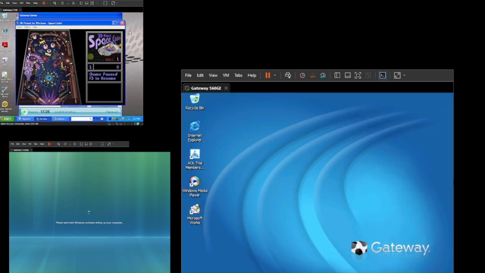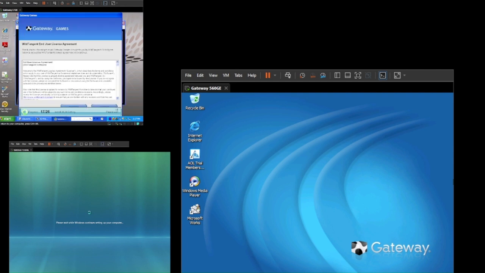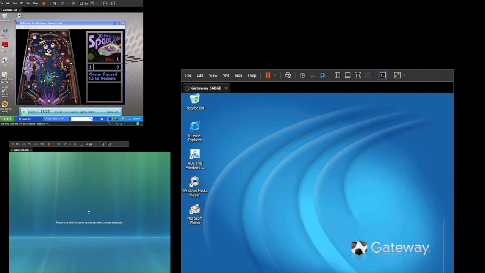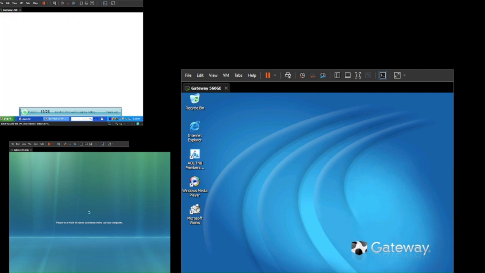But looking at the backgrounds of these two, the only difference, so not only opened a web page, but also opened up the Gateway Games panel, which is exactly the same as we saw in Vista. Now the only difference from that other one is, of course, there's the newer Gateway logo. So you can see there's an updated Gateway logo.